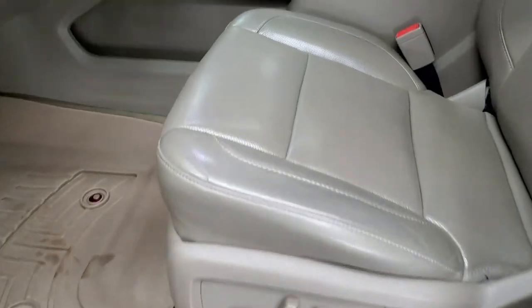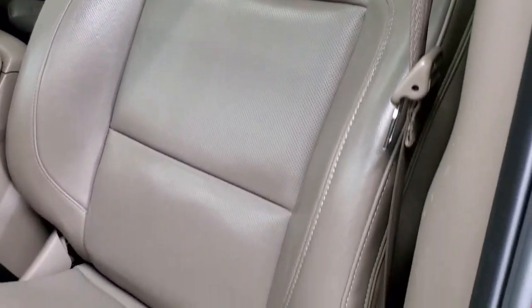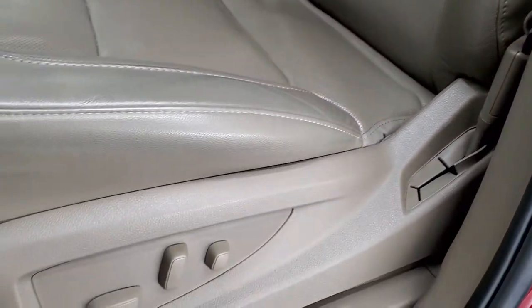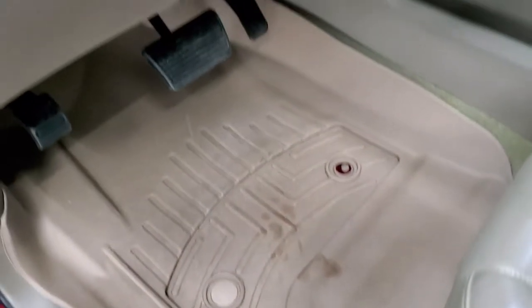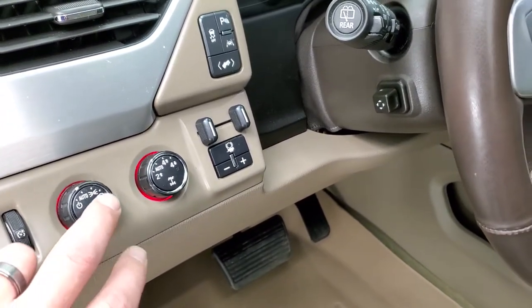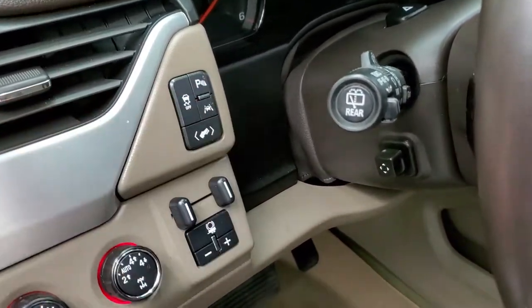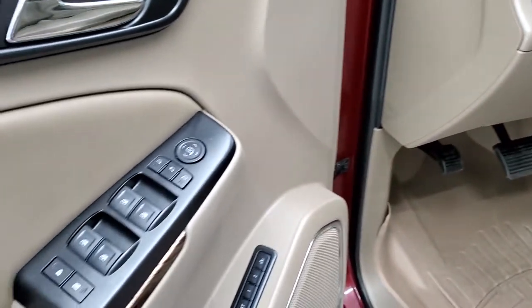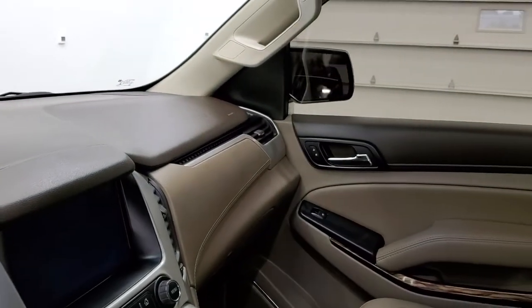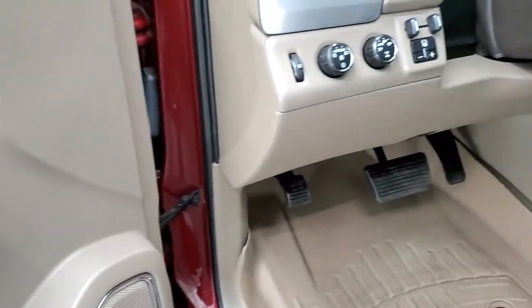Inside, the SLT package gives you a khaki tan leather interior with no rips or tears on the seats. Both front seats are heated and cooled. WeatherTech floor mats throughout. Features include auto headlamps, tow-haul and 4-wheel drive controls, factory brake controller, stability control, lane departure warning, power pedals, parking sensors, and power tilt and telescopic steering wheel. You also get power windows, power locks, power mirrors — and those mirrors power fold in. There's also a memory driver's seat and Bose sound system.